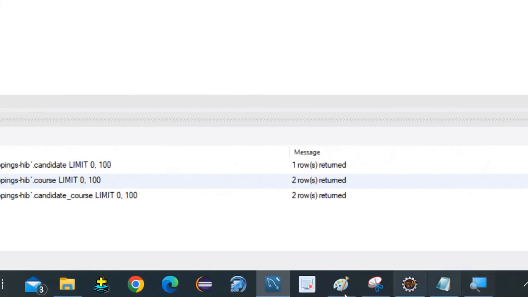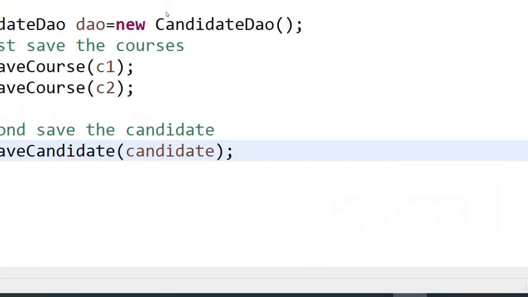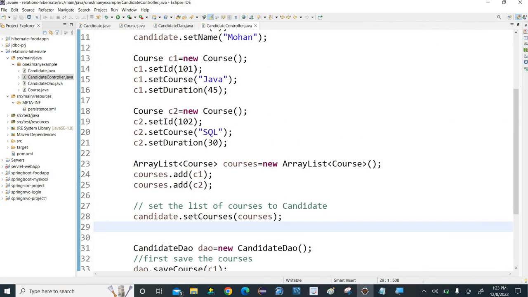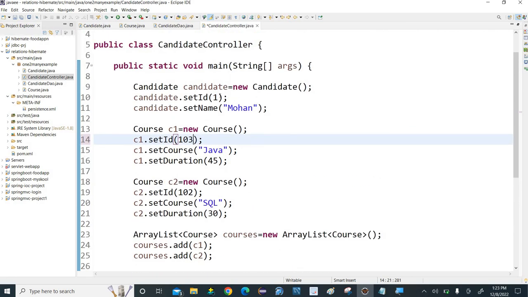Let us persist one more data. Here 103. So here I will change the details one by one to Ravi, Python, JavaScript.